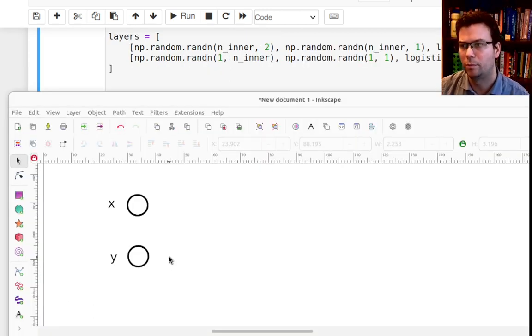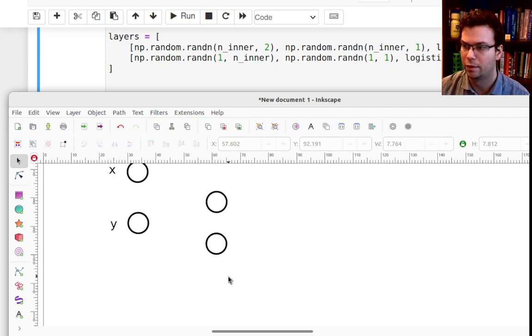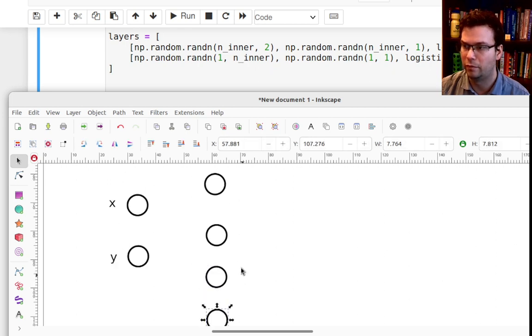Okay, it's worth probably drawing this out just to make sure we're on the same page. So like I said, the input has 2 coordinates, x and y. And in my inner layer here, I'm doing 5 units. So I want the output of my first layer here to be 5-dimensional. That means that I need 5 neurons.